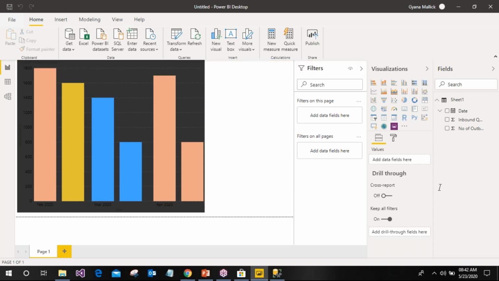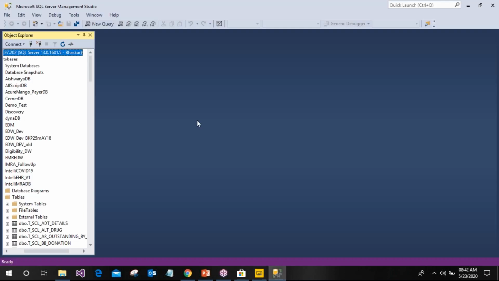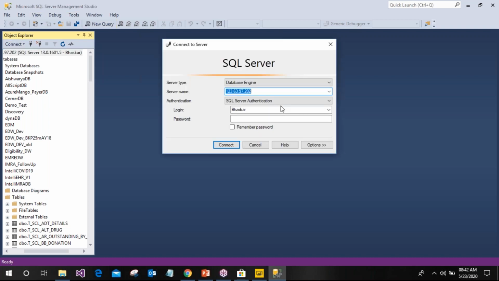Yeah, the missing login password. In that case, it would need to show the login issue, but the login is clear. As I have used this database earlier also, it is taking the login connection directly.